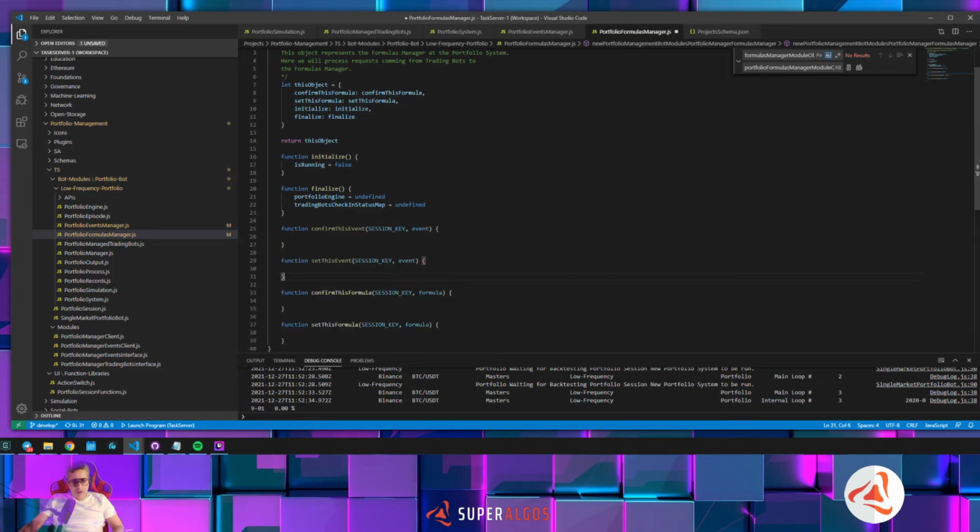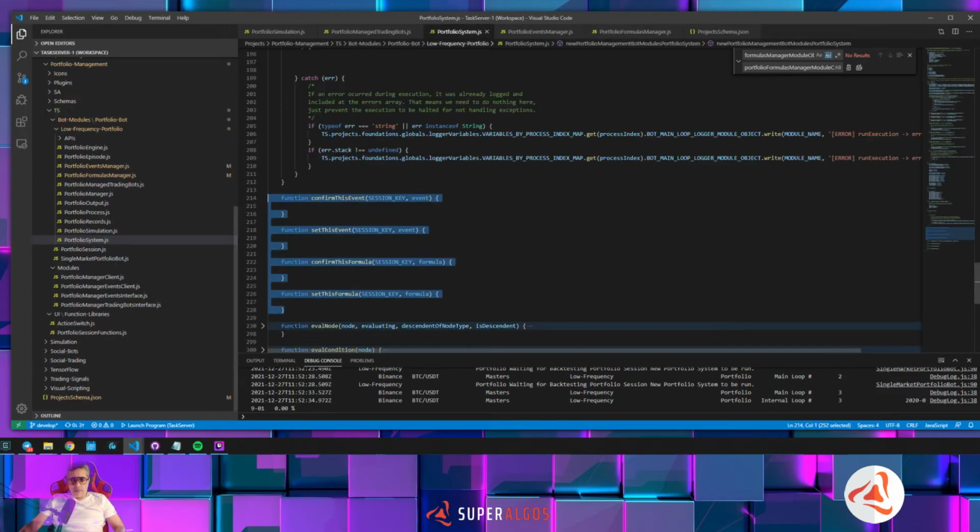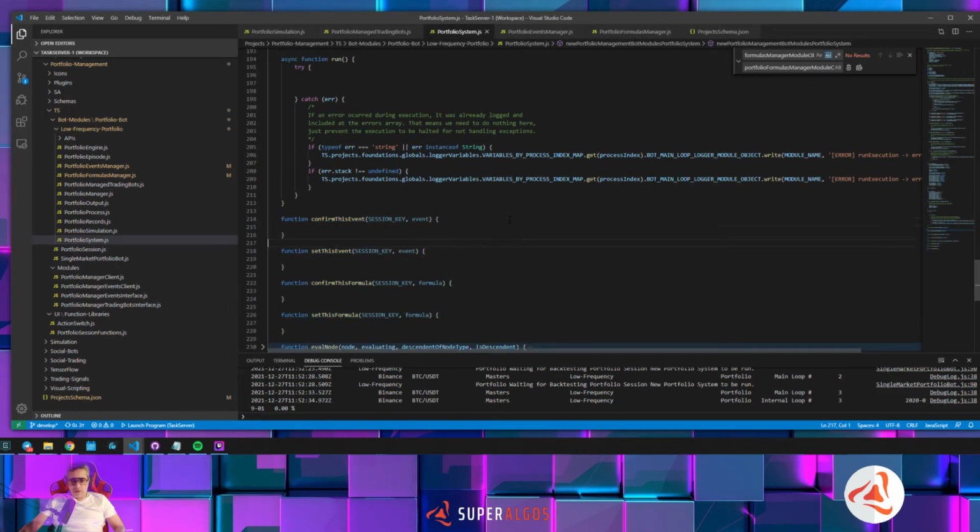So these function declarations come here, and it's getting very simplified once we remove all this stuff from the inside there, but we will need a reference. Well, first we will need to execute this, but let's remove the session key.